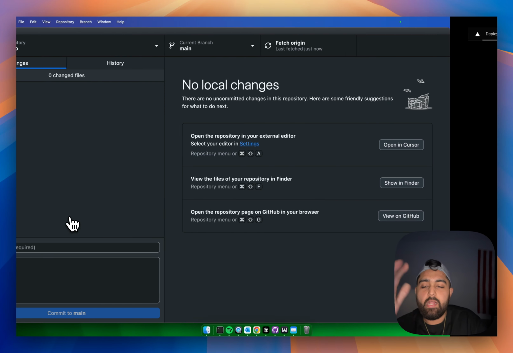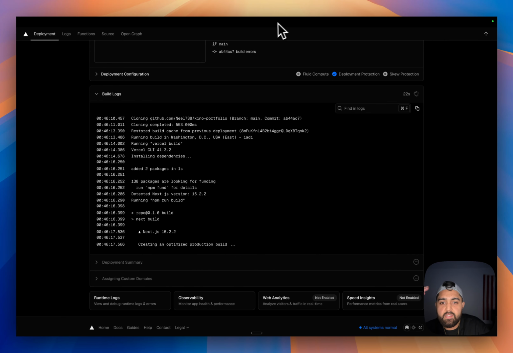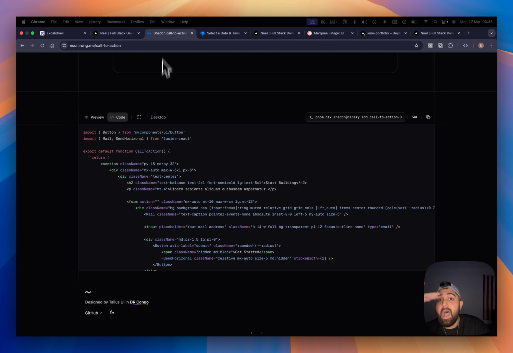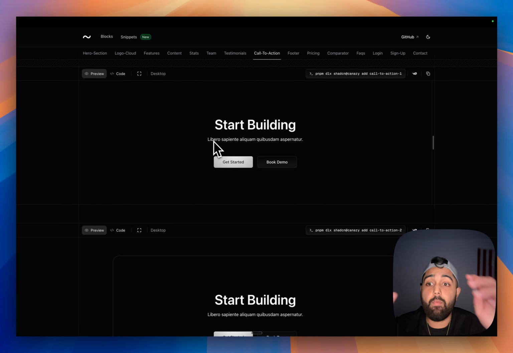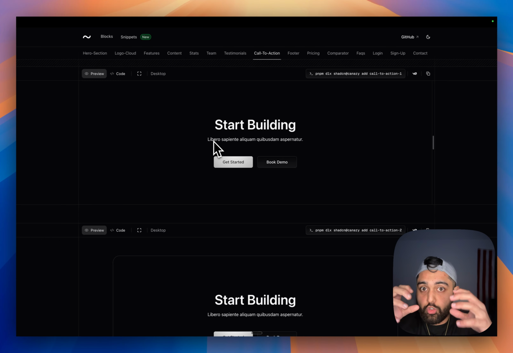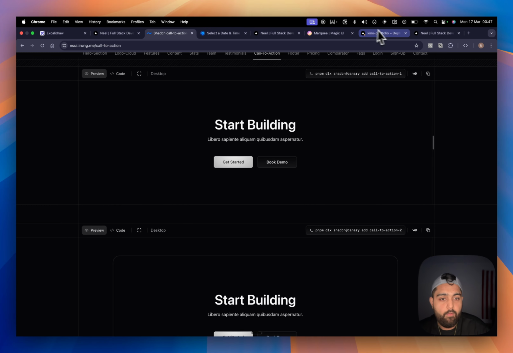All right. So while this is building, let me talk with you guys about something. We've seen all these components that are available, right? I want you to actually customize this template. This template is fine as it is, but I would really want you to go customize it and hit me up when you do, and I want to see what you do with it. This is your job now. You want to sell yourself, right? You want to sell what you do to the world. So use these components. You can make your own components if you want, and then show the world what you can actually do. Because I know you're capable of a lot.